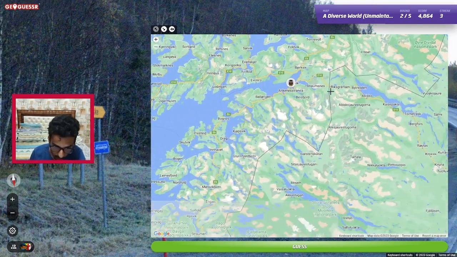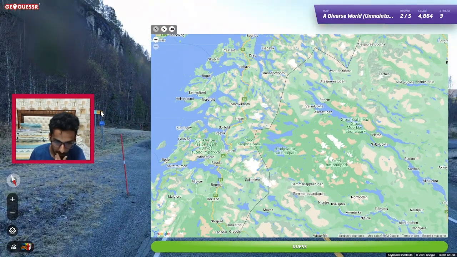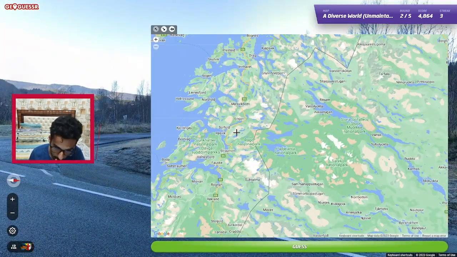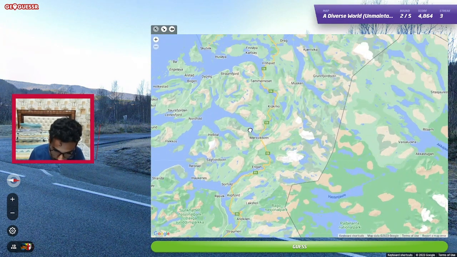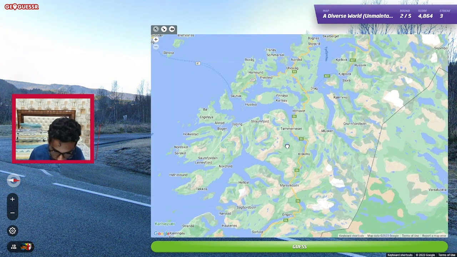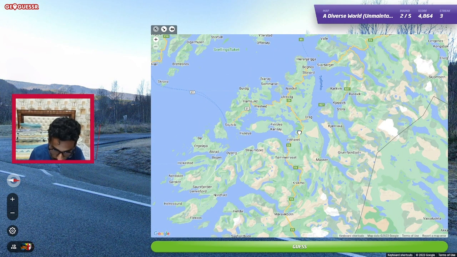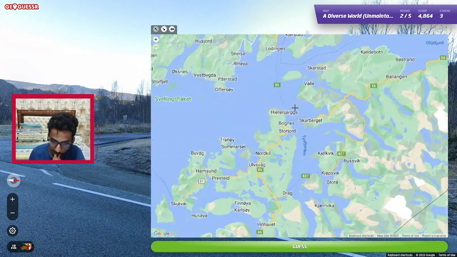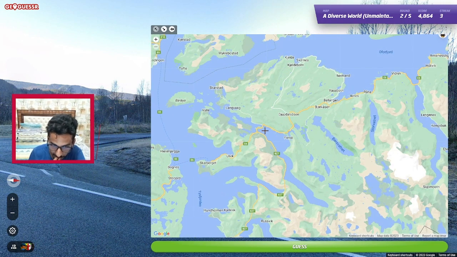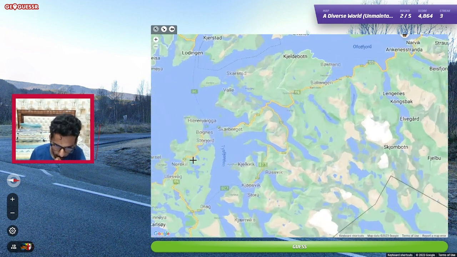Oh, that is to the south, wait. Okay, there's that, okay. This might be findable. And what's this place called? To the west. Wait, where's Narvik again? Okay. I just lost Narvik for a second there. I don't see that place though. Weird, champ, okay.